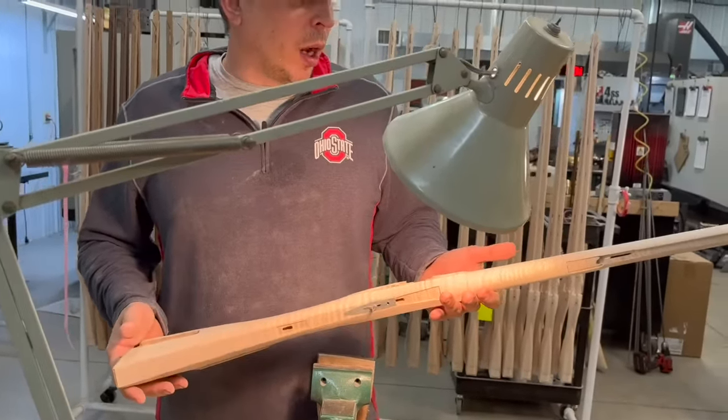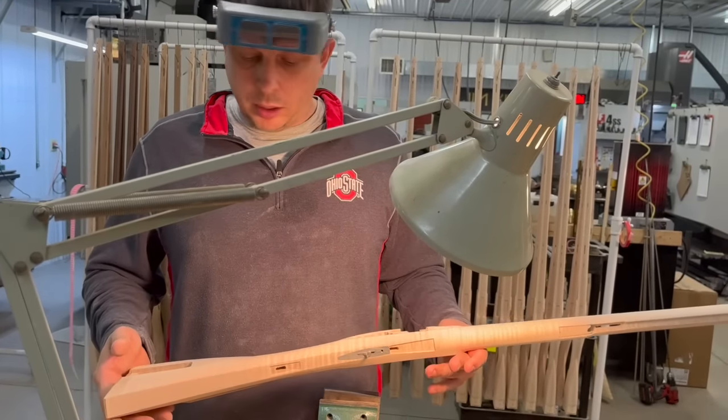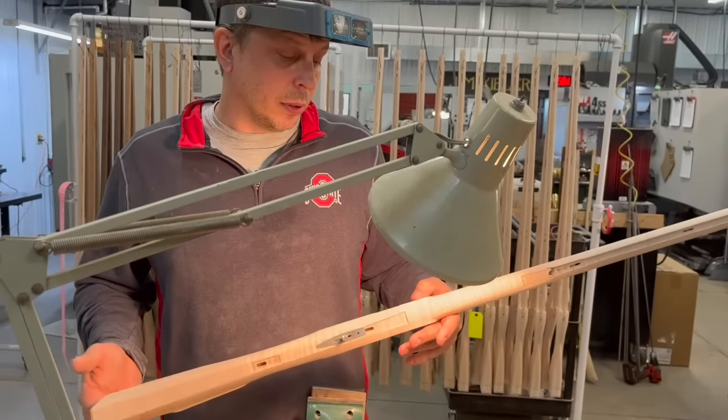So on another stock, maybe a scrap stock, I'll demonstrate some techniques on scraping a stock. You can kind of compare and see the difference.